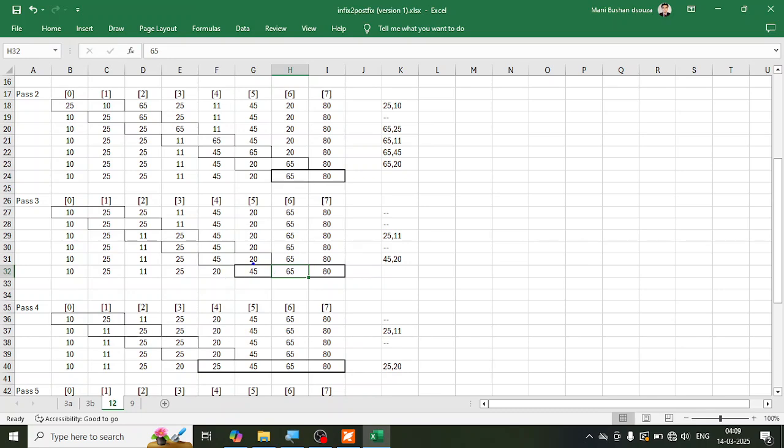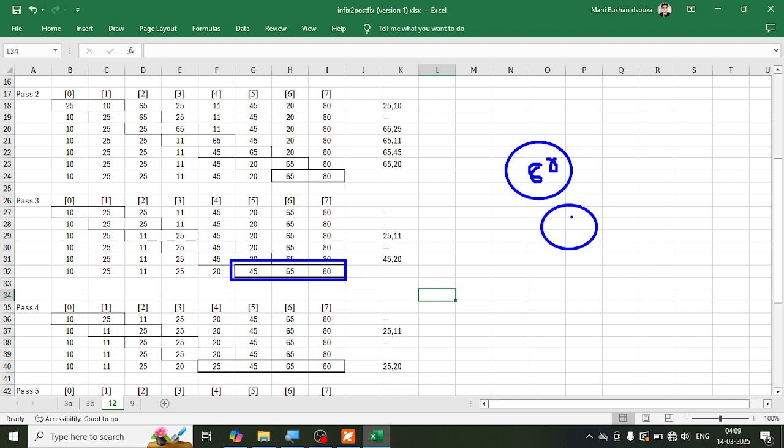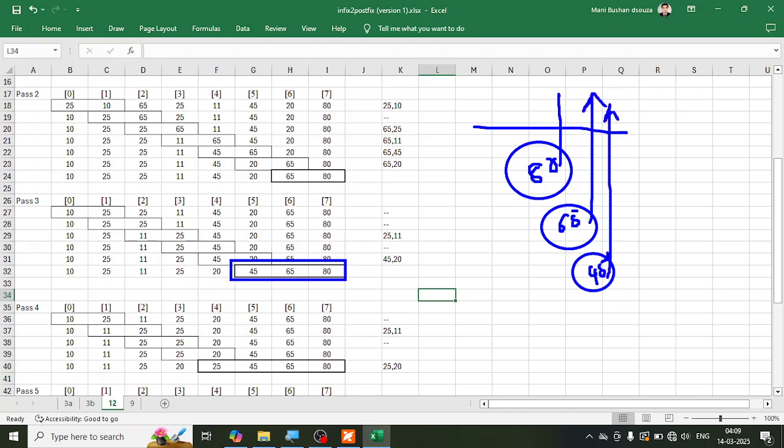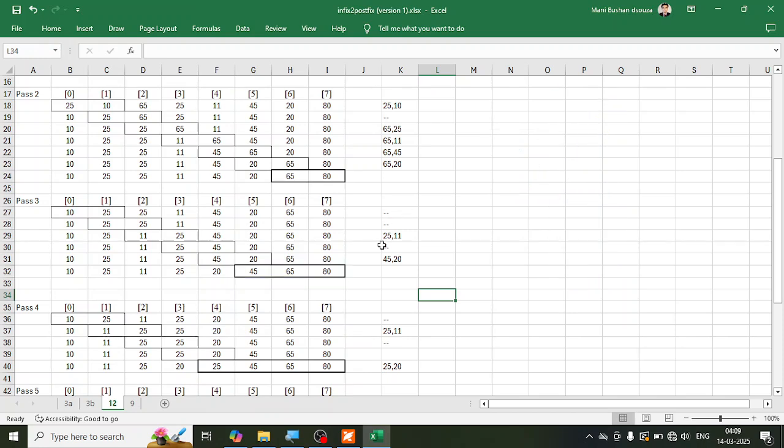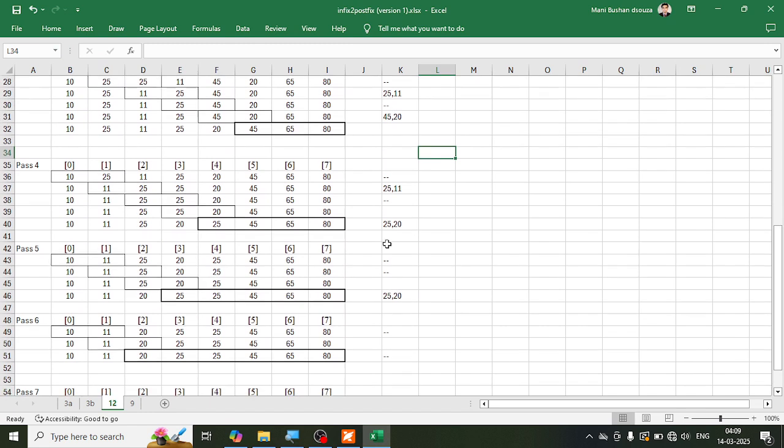So at the end of the iteration 3, what you notice here is you have three elements. So three bubbles which were there here, 80 and what was that, 65, and the next one was 45. So next 45, they have all reached the surface. This is gone, this is gone, this is gone. So all of them are out of the surface, out of the list in this case. Let's go to the next pass over here.